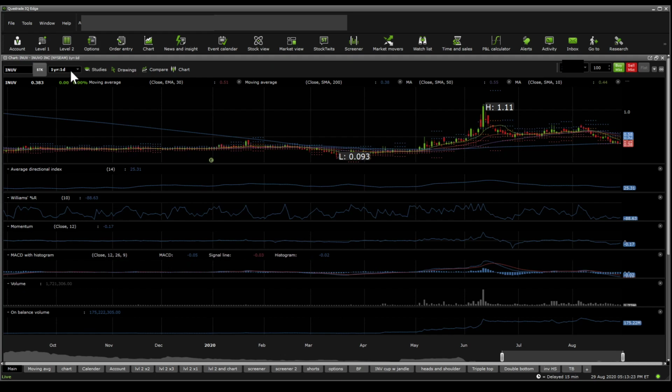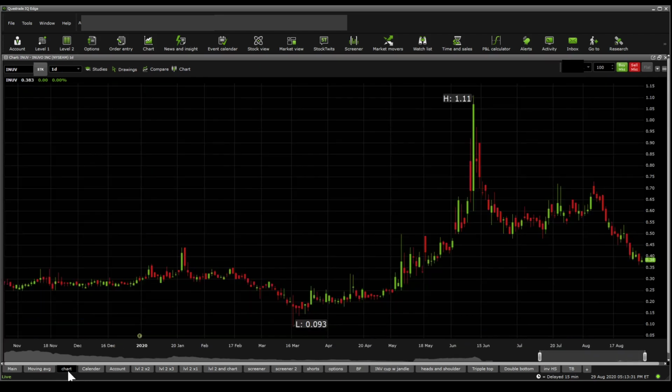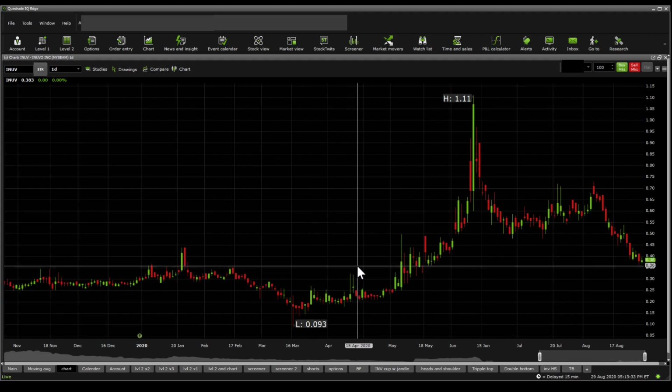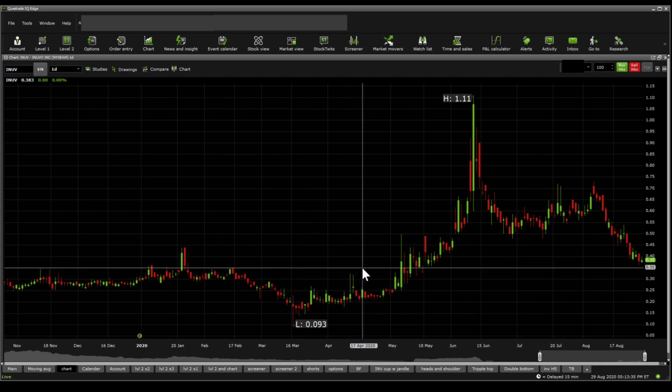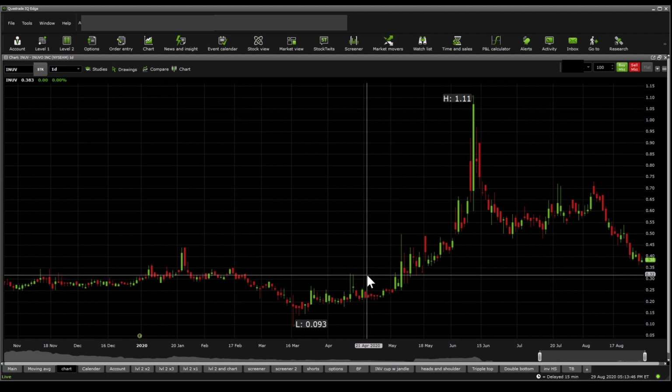Sorry, the screen is a little bit too small. But it does give me a sense that around the 30, as it did show the supports and resistances, and I'm going to do it right here again. Around this line here, this is a significant one. If it does stay above it, I would consider buying. And if it does dip below, I would consider selling. I would consider putting in your stop limit somewhere around the 29 or 30 cents.